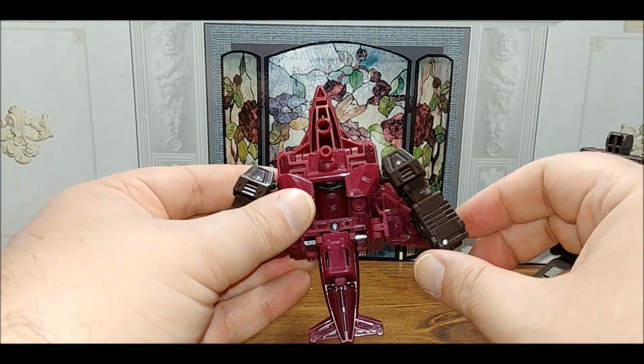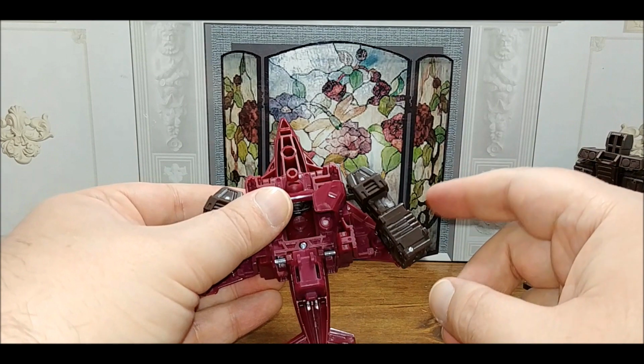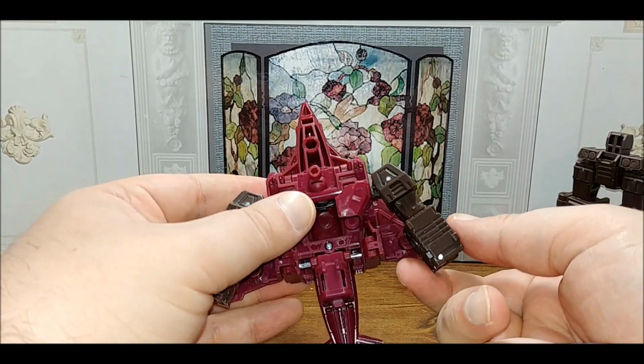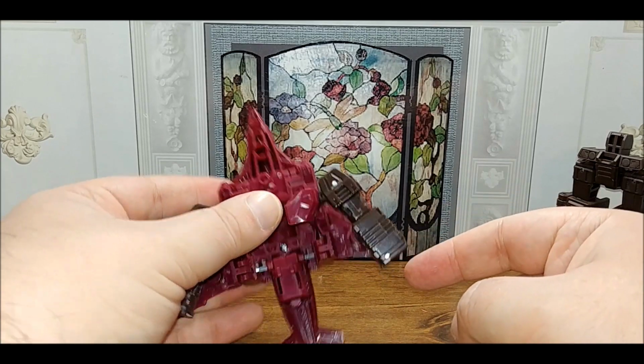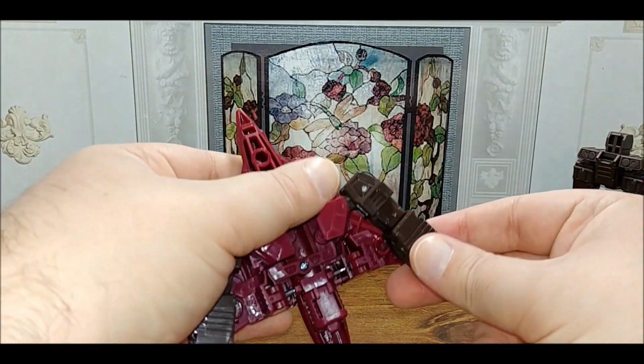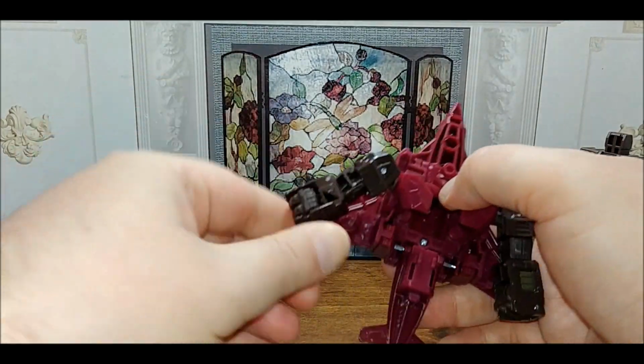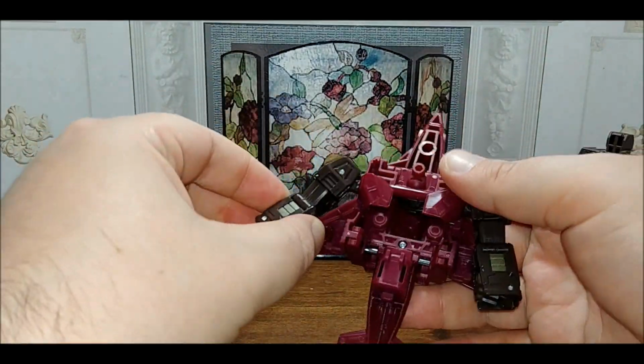The next step will be rotating the arms around at the bicep joint so that the opening here for the fist faces inward. Just like that. That will, of course, also expose the elbow joint.